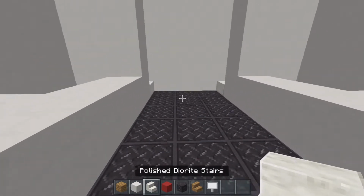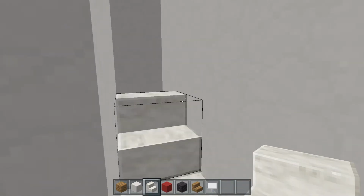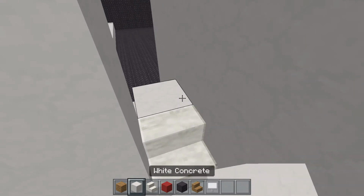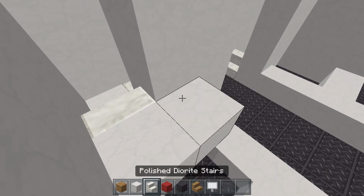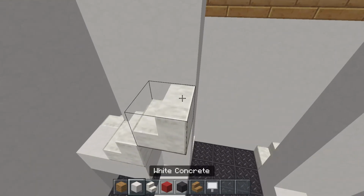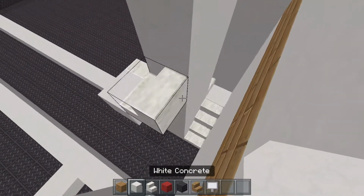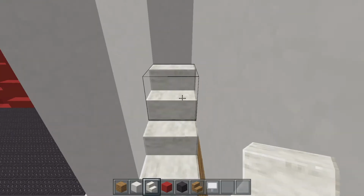Right, here we go. So you've got a stair piece already. You want to make that into 2. And then it's a flat piece. And then left 1 step. Then 1 flat. Then left 2 steps. And then a flat. Then left 1 step. 1 flat. Then left 2 steps. And then a flat.